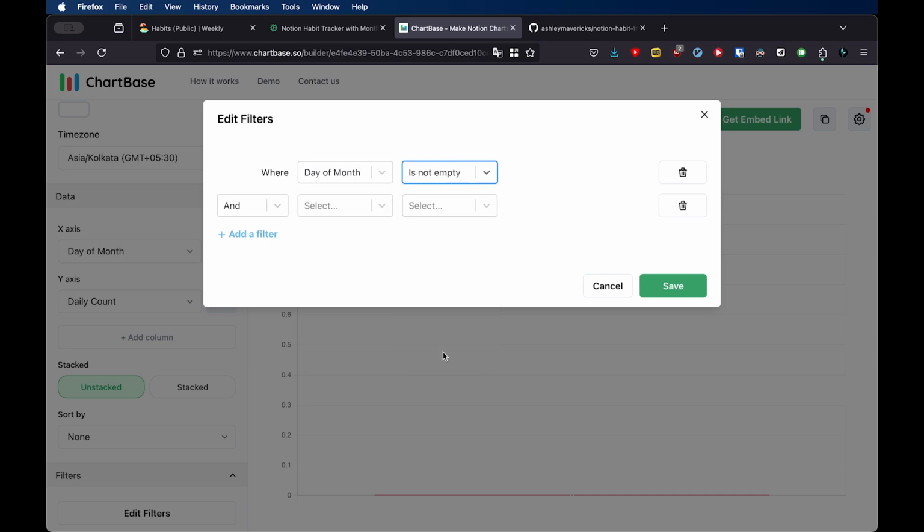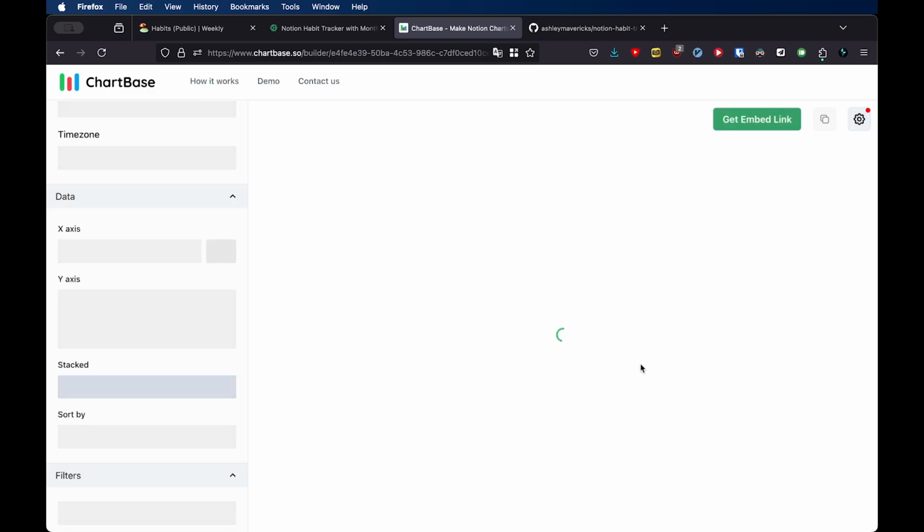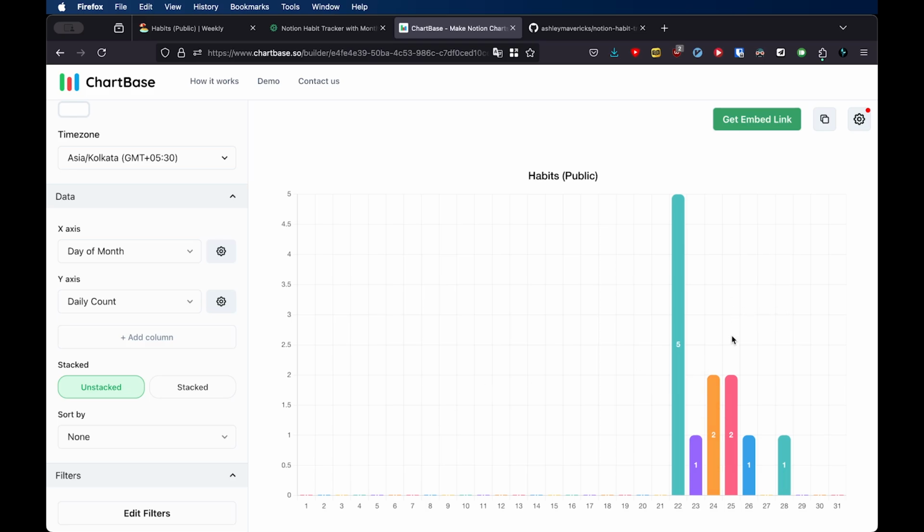When you go through the formula, you will understand that for the current month only, we provide a sequence from 1 to however many days are available in that particular month. So assume the current month is July. Only for the July records, the day of month will be populated with 1 to 31. So we are just going to filter the empty ones out, so that it only shows us the day of month from 1 to 31, right? So we save it. Okay, and here we have our chart.